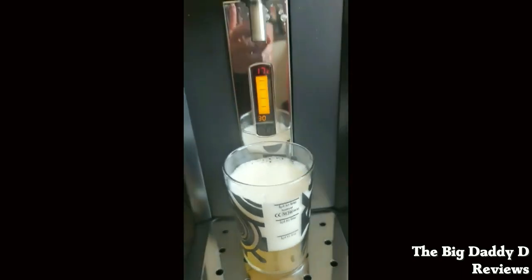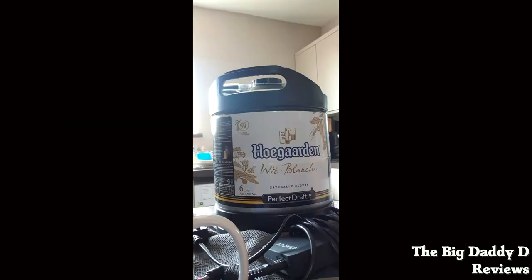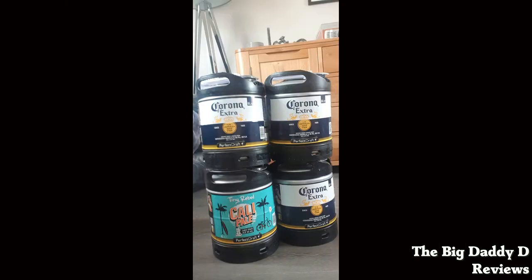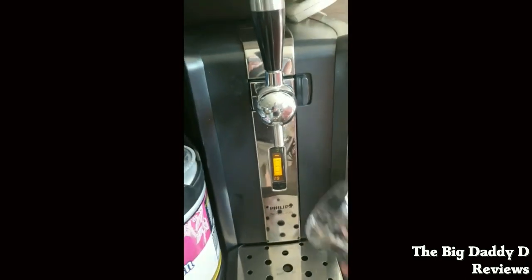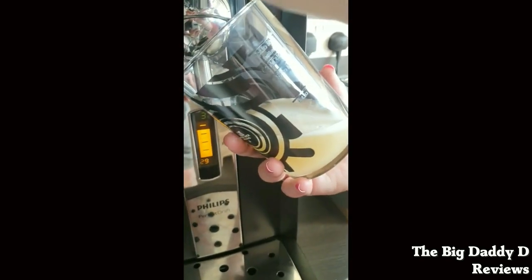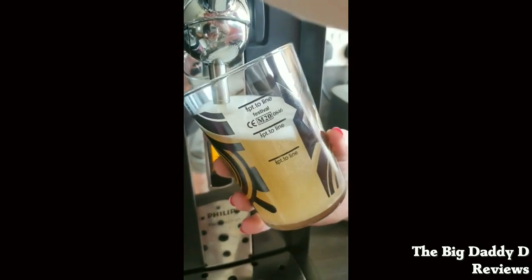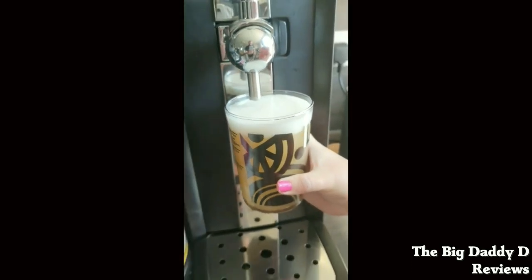The kegs alone can vary from £29 to £39, depending on what you order. I've also ordered a Hoegaarden and a couple of kegs from Tiny Rebel, Club Tropica and Cali Pale. Oh, and Corona Extra seem to be on a special offer at the moment for some reason. That also comes with two matching pint glasses as well. You also get £5 back on every empty keg that you send back to them, and you get beer tokens as well. It took a while for the beer to settle, and we had to wait overnight for the cask to be chilled to perfection, but you can always get into the habit of keeping a cask in the fridge if you've got more than one.